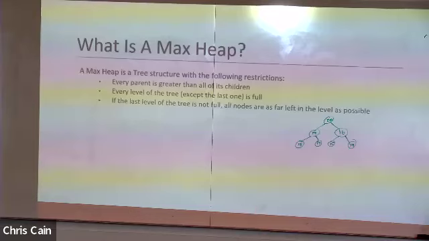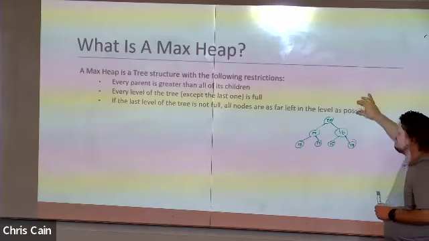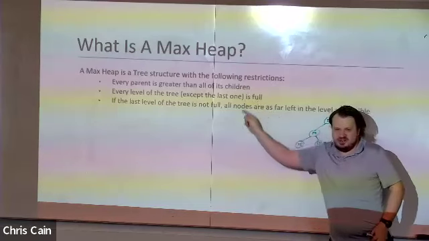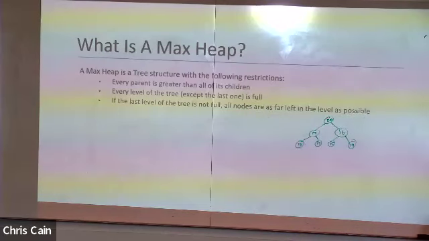Yeah, I think you said we're just doing max heap in the class, but with min heap, it's exactly the opposite. It would be the minimum. Yeah, everything else is still the same with this, it's that every parent is now less than all of its children. Other questions? Does this make sense?